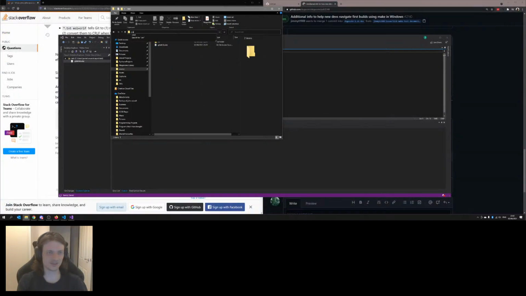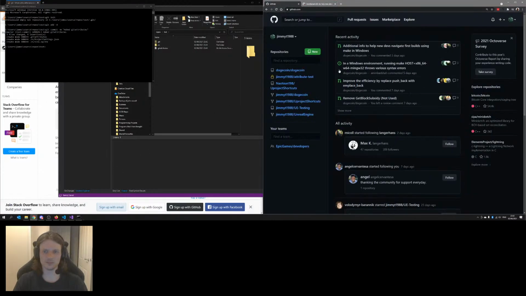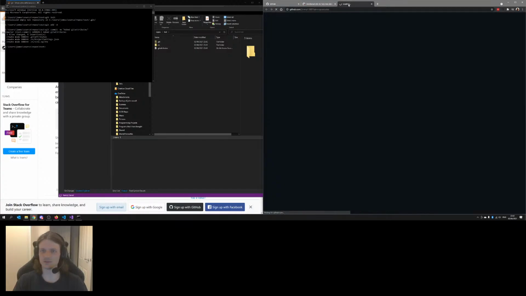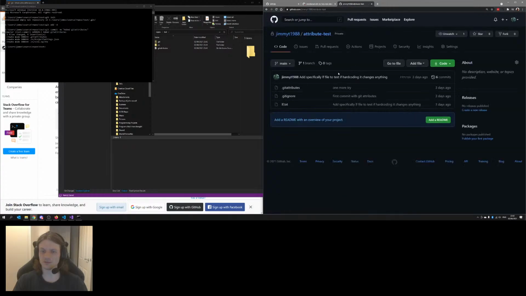And so the next thing is to commit that file. So let's do that. If I go cmd here and then git init, then git add, git commit, and then I'll do first added git attributes. Cool. Okay. And then I guess I want to have a new place to push this to, which I think I've already done here. So let me just go to my repository, see if I can clean one up. Attribute test, yeah.